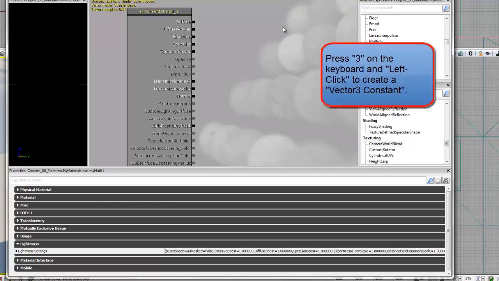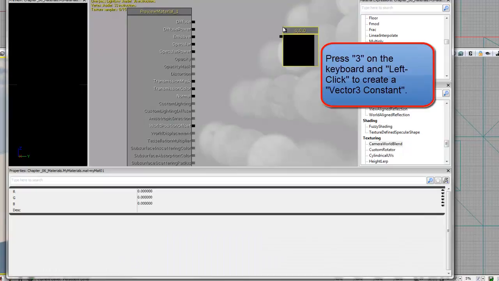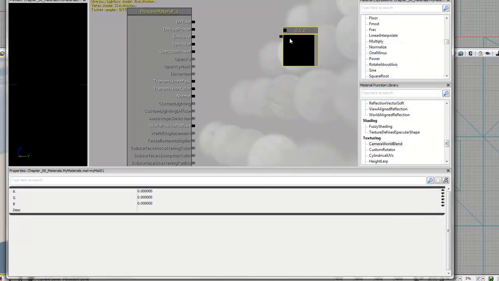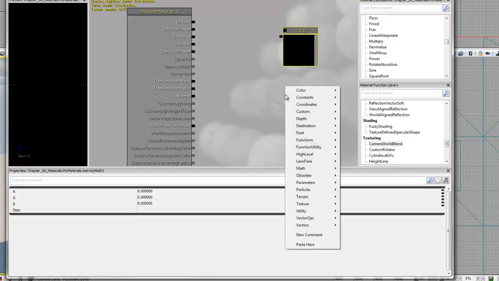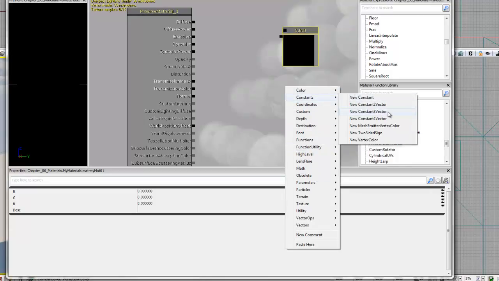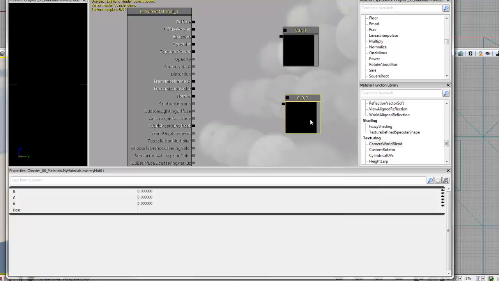If you hold the key 3 and left click, a constant vector for your color will be created. Subsequently, you can also right click somewhere in the gray area here and choose from constants a new Constant3Vector. These two are basically the same thing. Now let's delete one of them.